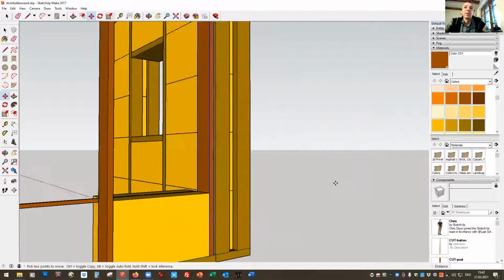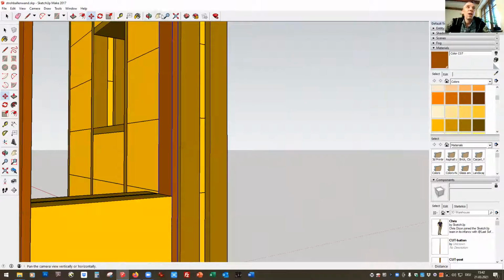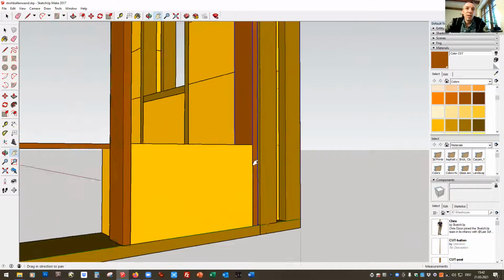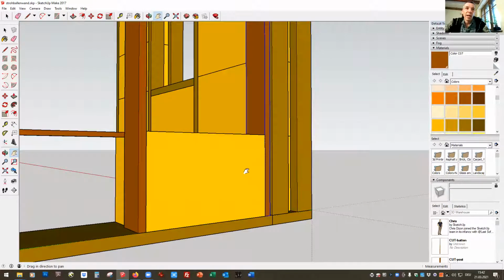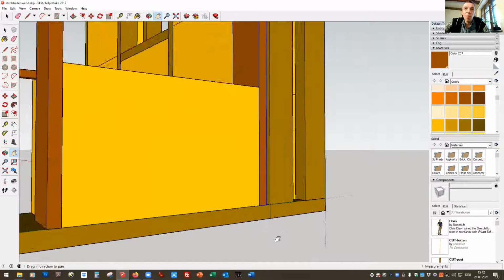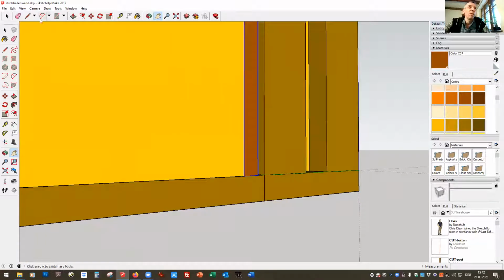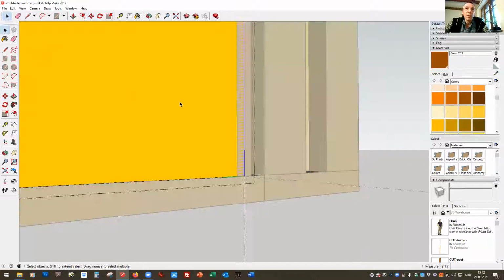And what we do then is cutting out the second side of your bale in the same way. So you make it as big as possible. You go to your move tool and select the midpoint and move it in half of your bale. You open your component by double clicking it.